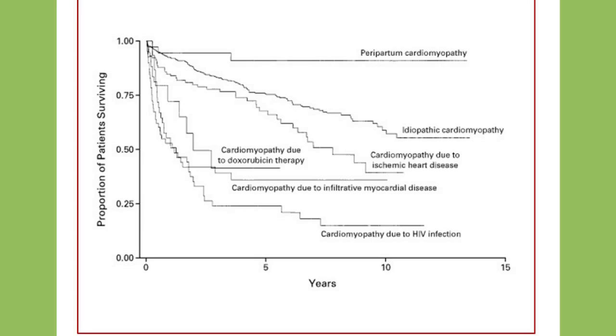When we look at cardiomyopathy due to infiltrative myocardial disease, mainly types like cardiac amyloidosis, we see that this has a very, very steep mortality rate and decrease in patient survival from early onset. And a lot of this, as I'll go through, has to do with the fact that there's still little that's known, or is starting to come about, about this disease and how we treat it, and most importantly, diagnosis. So for knowledge's sake, think about this as we're going through the presentation today.